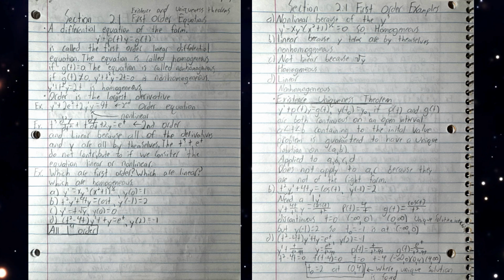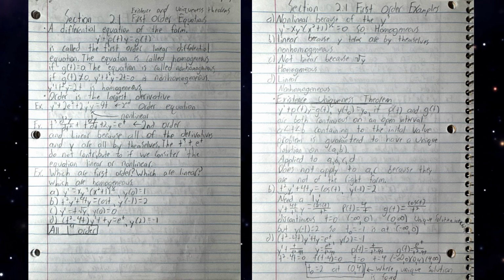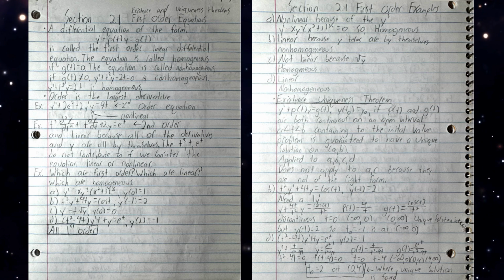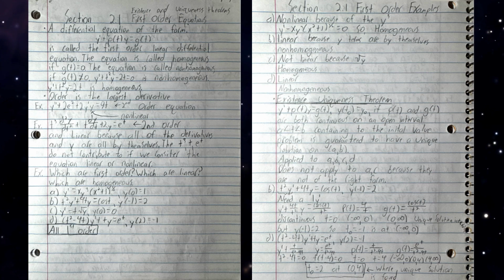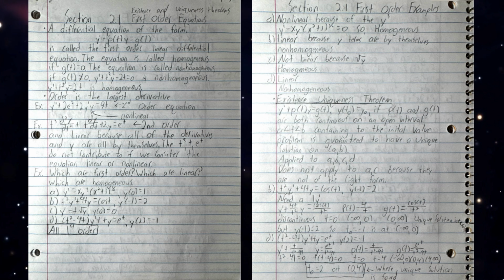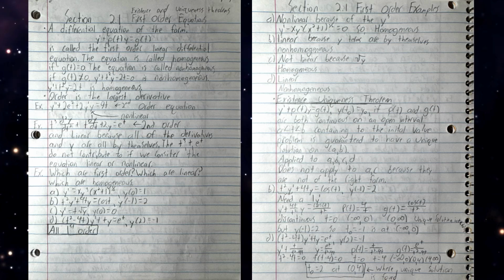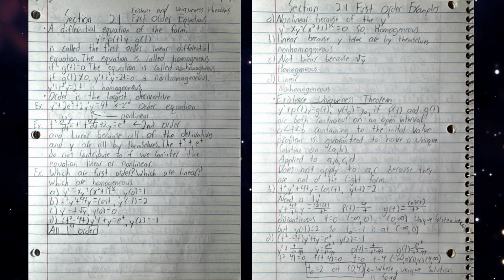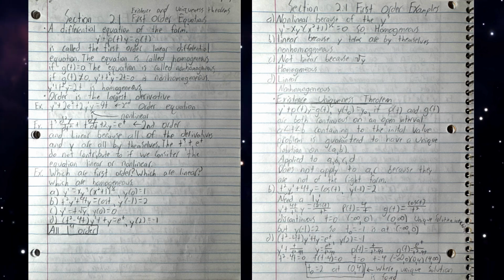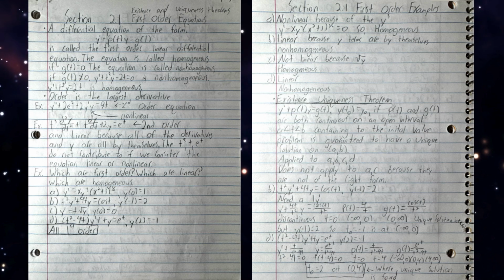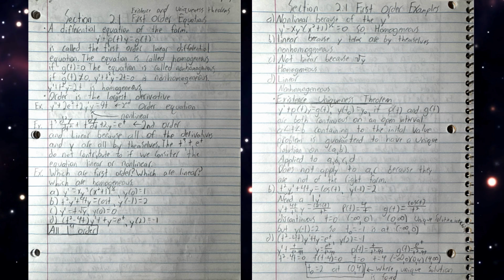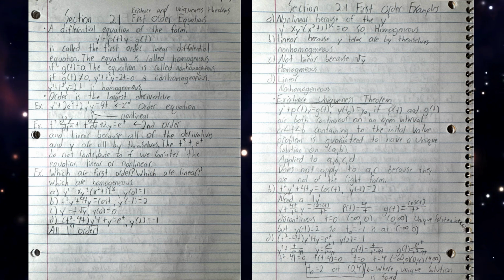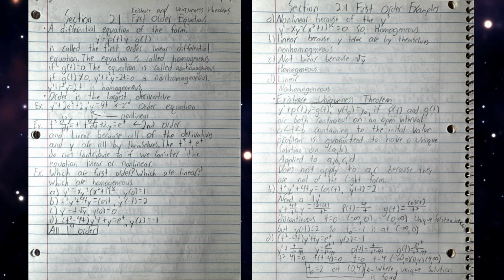Next up, we have the Existence Uniqueness Theorem. This theorem states y prime plus p of t times y equals g of t, y of t0 equals y0. If p of t and g of t are both continuous on an open interval a is less than t is less than b, then the initial value problem is guaranteed to have a unique solution on (a, b). And notice that it is not brackets. That means that they can be different at a and b.